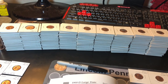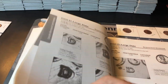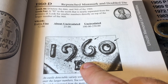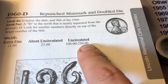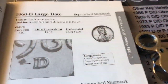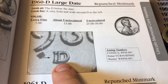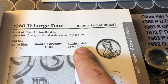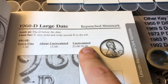Well, I'm beat, guys. That was a fun hunt. We did not score any of the 1960 D repunch mint mark, double die, small date over large date, unfortunately. Quite a nice price in uncirculated condition. But we did score the 60 D large date, D over D. There it is right there. You can see the value, $25 to $50 in uncirculated condition. That's just going to be your normal MS 60 to 63.